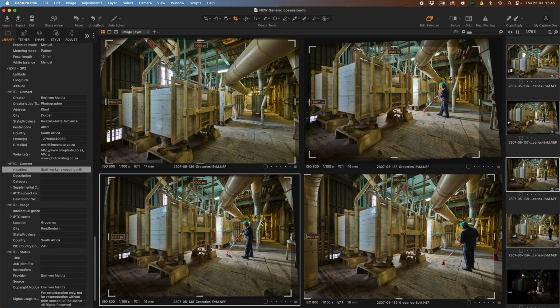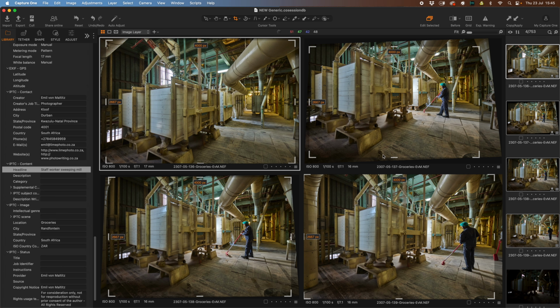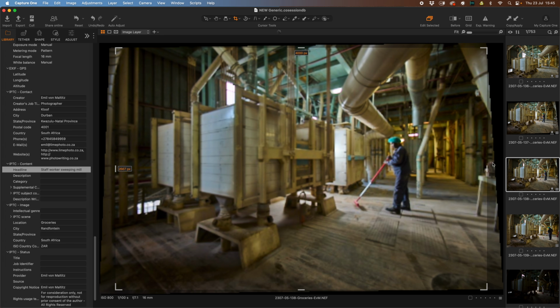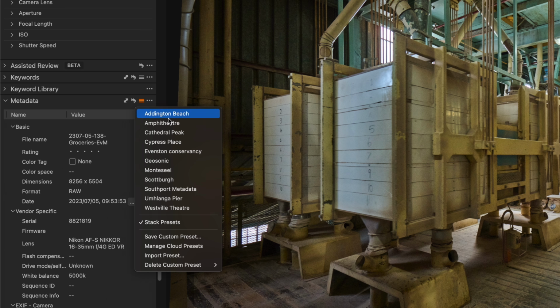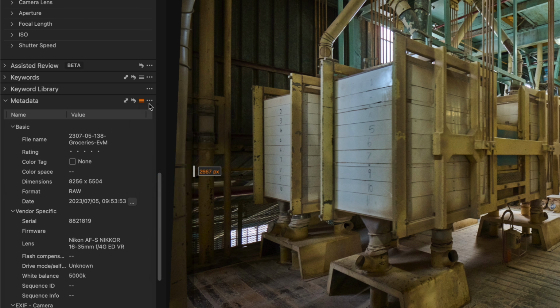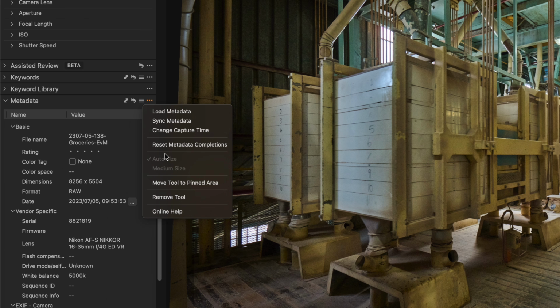Now this is very different to syncing your metadata itself, which is going into a photograph and then heading up to the contextual menu and then saying sync metadata. Now, what sync metadata does, it doesn't sync photographs that are already inside your session or your catalog.